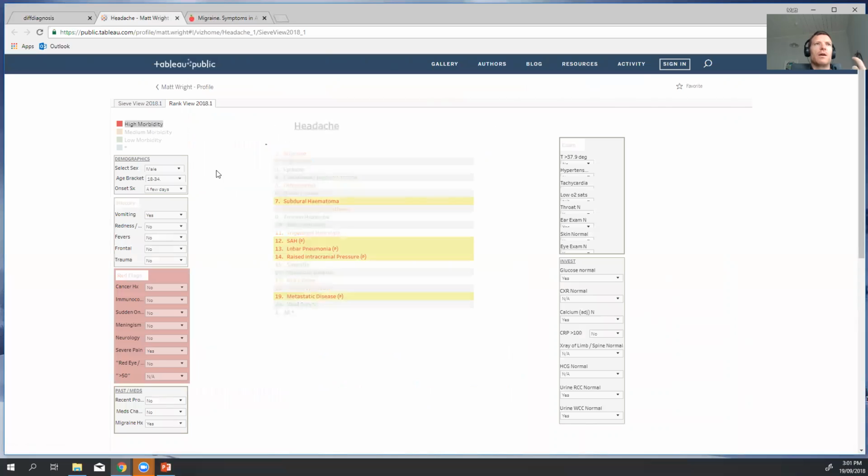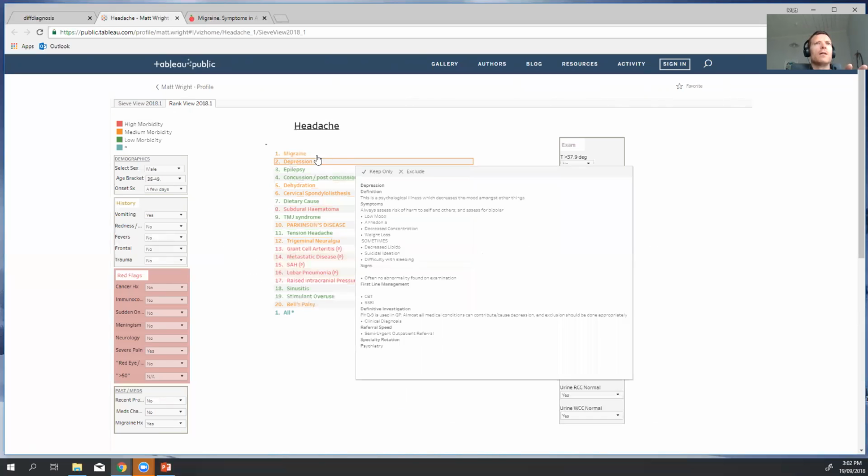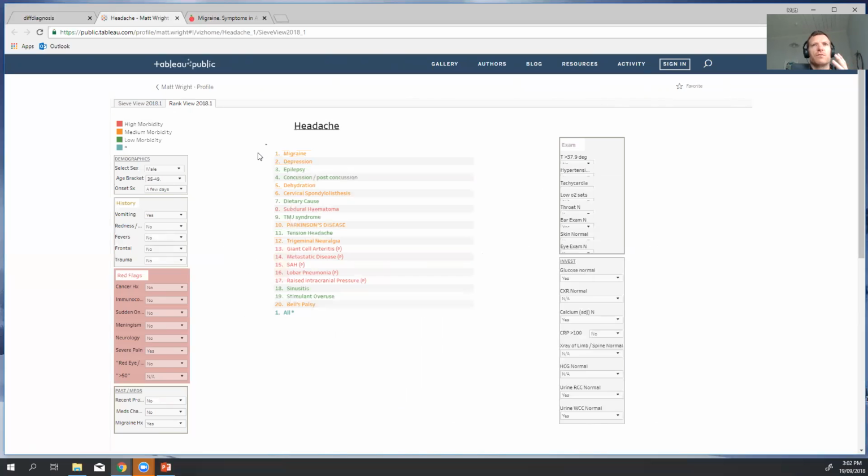What I would do is, because I'm relatively confident with this diagnosis, I would just check once again how many high morbidity things there are here. Now, even without a history of trauma, subdural hematomas can come from quite minor injuries that tend to happen in older patients. So I'm just going to change that back to the age bracket correct. And just be aware that there are the occasional metastatic subarachnoids which do pop up here with having that one red flag. But because those really aren't in the top 5 or 10, and I'm pretty confident it's not a subdural hematoma, then I'm pretty happy just to go with the diagnosis of migraine and treat for that.